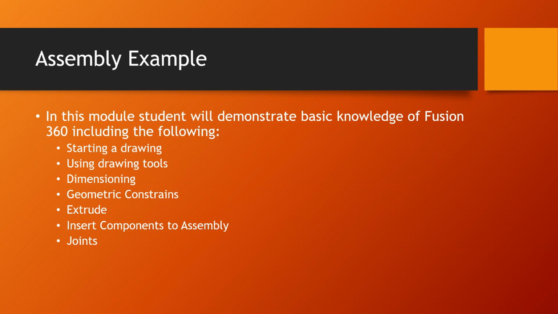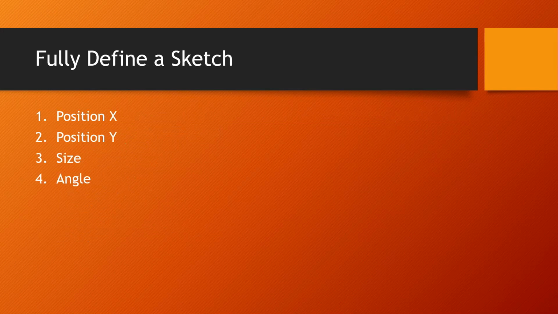Now in this case, we're gonna start introducing multiple sketches in different planes. So we've already sort of introduced that previously. Now you're gonna have to actually take that learned knowledge and really use it to your advantage for this one. So you're not gonna get much help for this homework, but everything's still really doable. Okay. And then finally, how to insert components into an assembly, which we've seen before, and also joints, which we've also seen before. Okay, so fully defining sketches, all of that still applies for this homework.